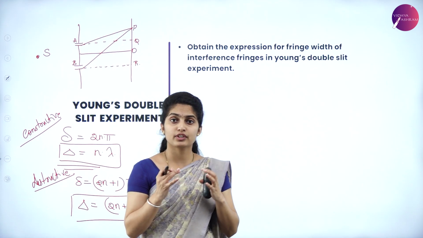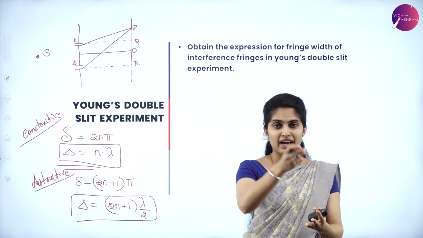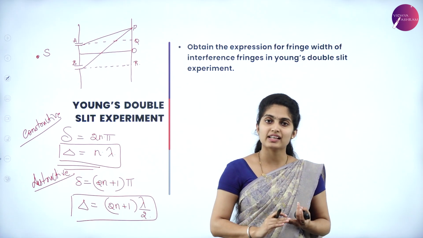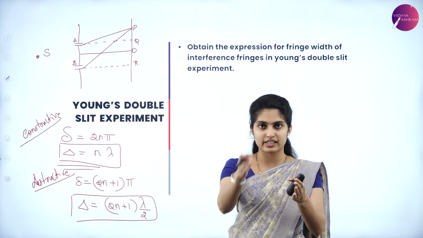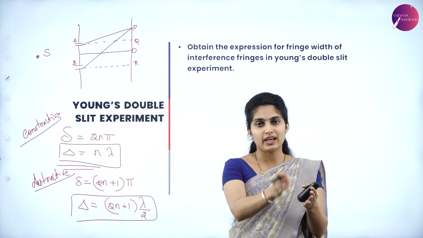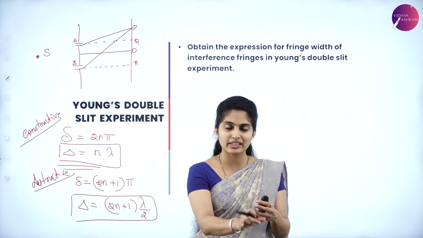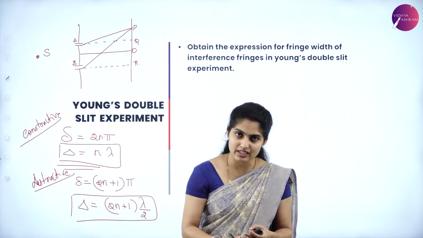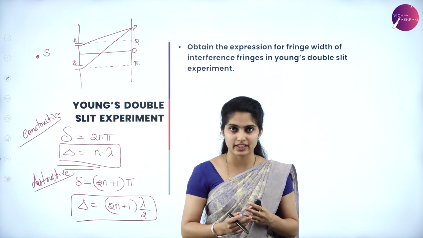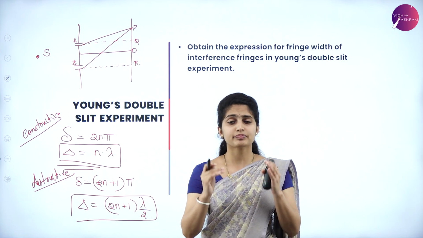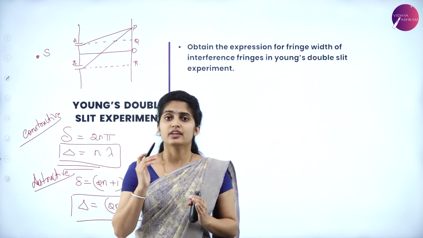Whenever there is an interference of light, a band is created. The bands can be bright bands as well as dark bands. Okay, bright and dark, like zebra marks: bright, white, dark, white, dark. The intensity is more at one place and the intensity is decreased at another. It completely looks like a black shade. So it is completely decreased, which looks like zebra marks. So that is all about your fringes.